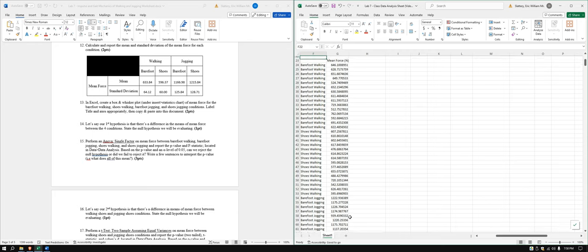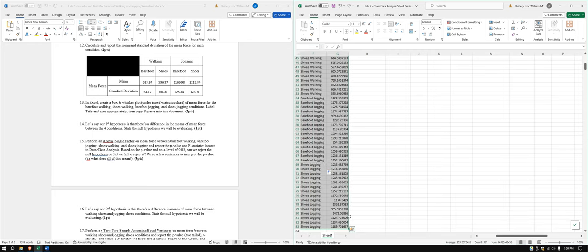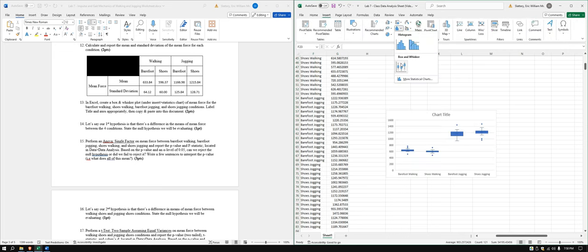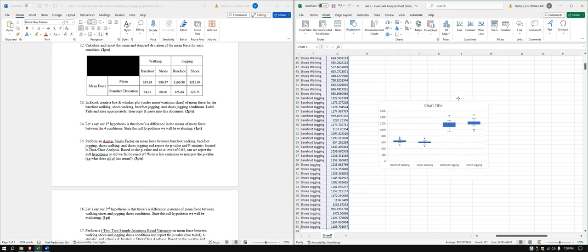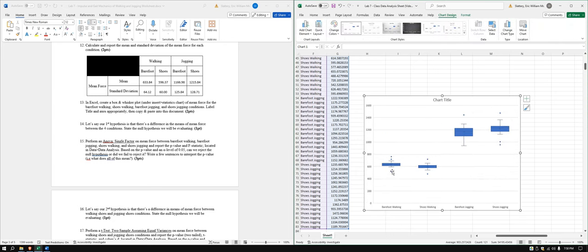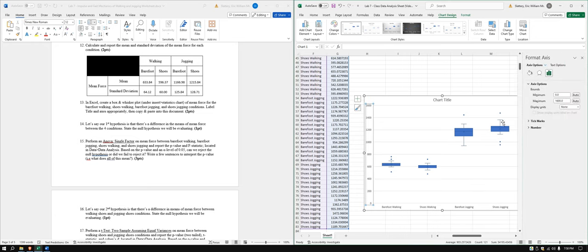All right, for our box and whisker, we just need to highlight all of that. We'll see how this looks. Histogram, box and whisker. Okay, this one doesn't look that bad. That is perfectly acceptable right here. I wasn't sure how much space I was going to have down here, but it looks good, and we can tidy that up.